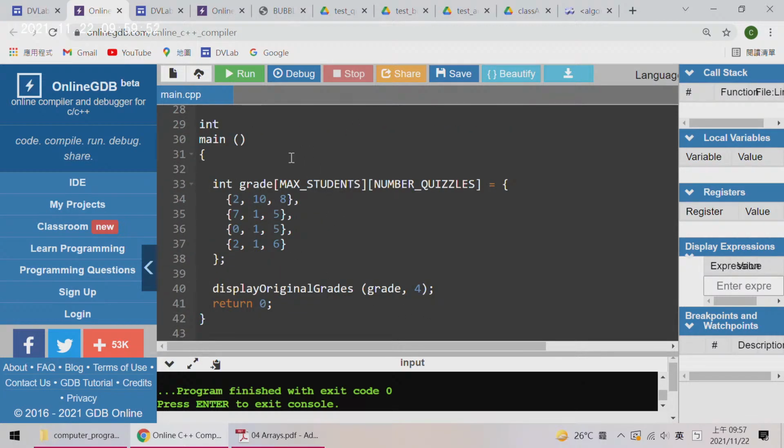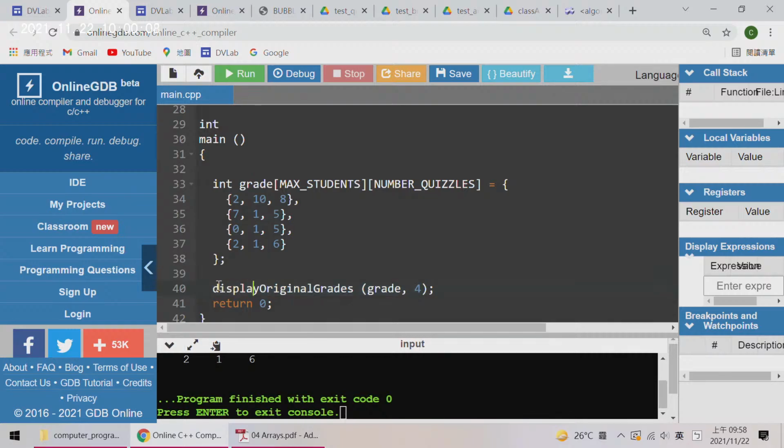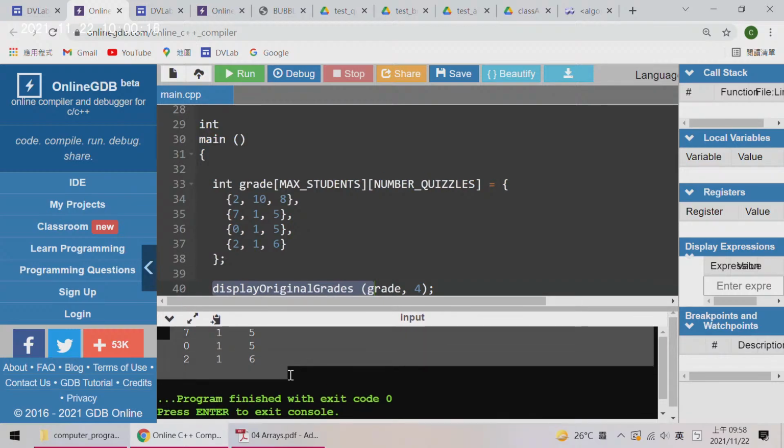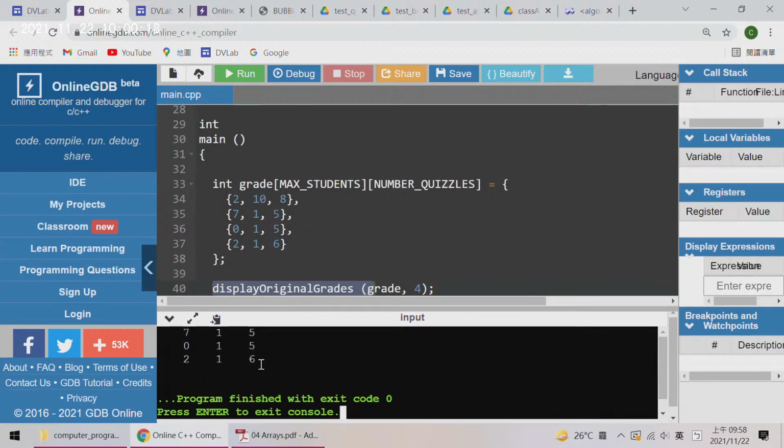And in the main function, first I declare a two-dimensional array, and then I call the display original grades function, and this function will display the values of the two-dimensional array. And the program output is like this.